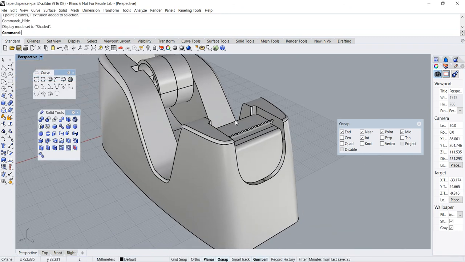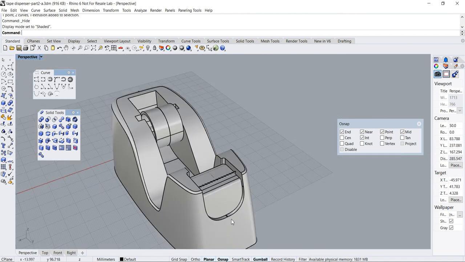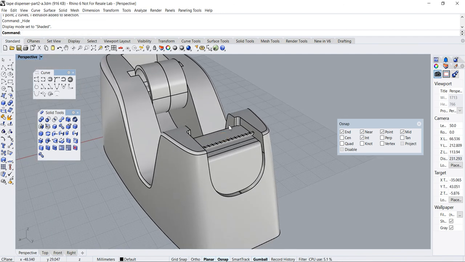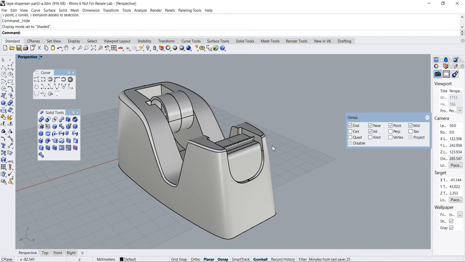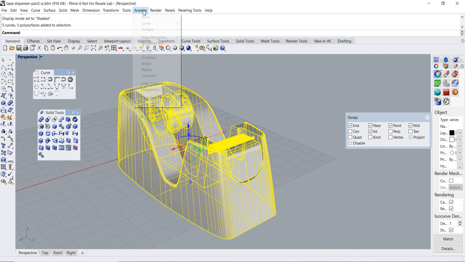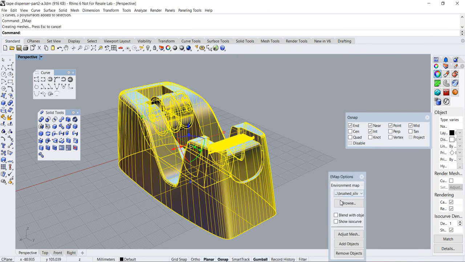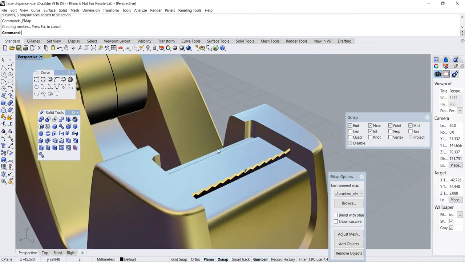There are a few things that I need to do actually, which is to provide fillets for the edges so that they look better, but I don't think I want to bore you with this kind of work, because it's quite easy to understand. Let's just do one final view of it using the environment map to see how it looks. Okay, so I think it looks okay.